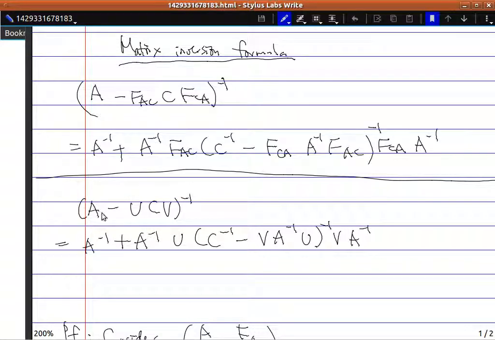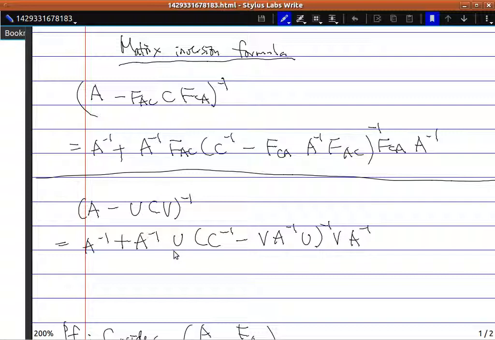Then in that case, we already know the inverse of A, so these are all known. We just need to compute the inverse of this guy, and c is just a scalar. So this thing is just a scalar, and the inverse of a scalar is very simple. It's just 1 over this thing here. And so this whole thing will be just some matrix multiplication, so it will be much faster than computing the inverse of this matrix again by brute force.